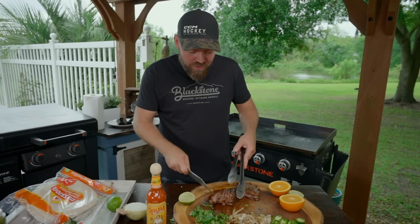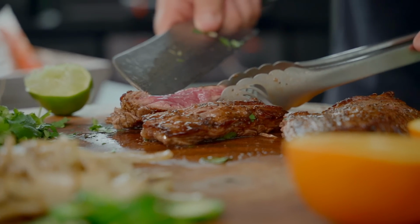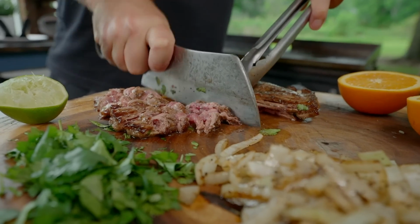So the reason I like to do it this way, remember we talked about controlling that temp. Look how juicy and gorgeous. And we're still at rare right now. So now's the time when we cut it up. So once this is all cut up, that's when we take that board sauce.